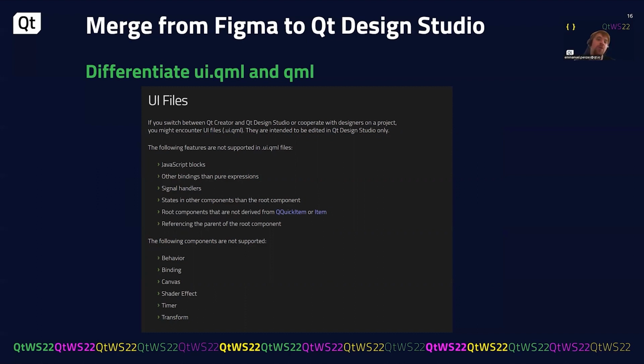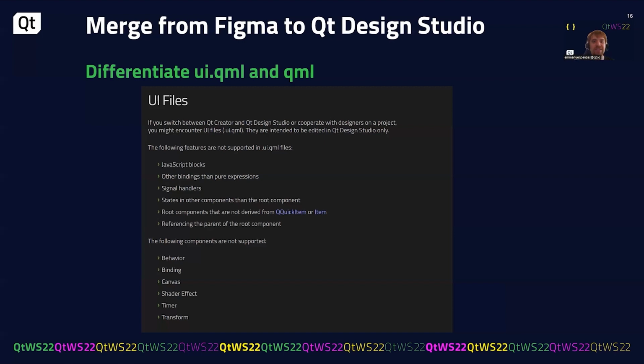And when a developer wants to extend the work of the designers, he needs to do it in a QML file, because if he makes some changes that are not supported inside a UI.qml, you will not be able to change them in the designer mode, and more problematically, you can also have some problems in your merge.